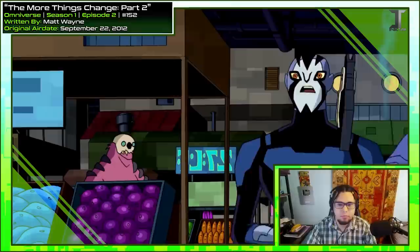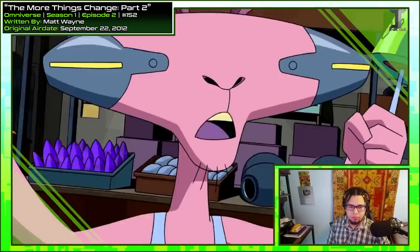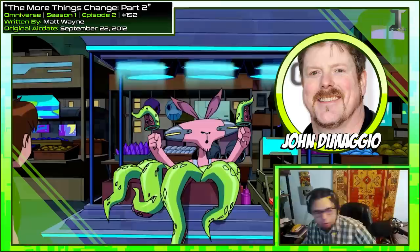'How long do you suppose there's been an Undertown?' 'Probably since Earth became an open system.' That probably happened because of Ben, since he started making the news in the classic series. 'Tentacles on a stick — so fresh they grab you.' I love the Tentacle Vendor, also voiced by Mr. Johnny D. He's a strange case — another very significant background character who shows up a lot and has his own voice, but he doesn't have a name. He's just Tentacle Vendor. I'm gonna call him Roy. I don't know why, but Roy just fits.